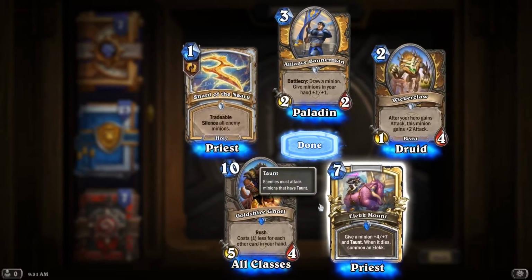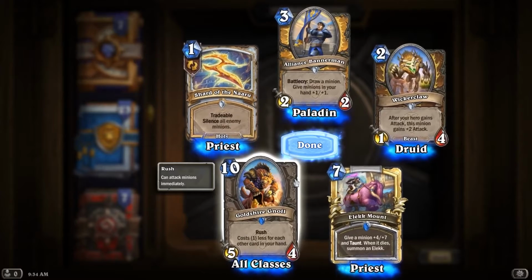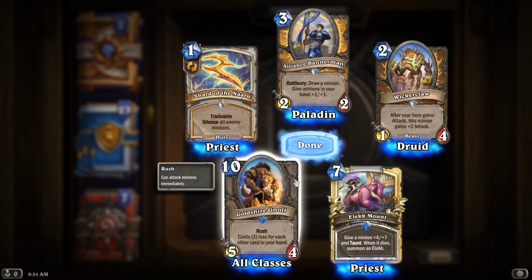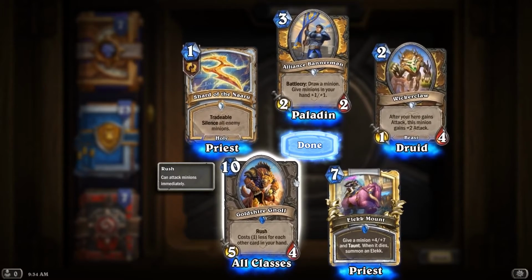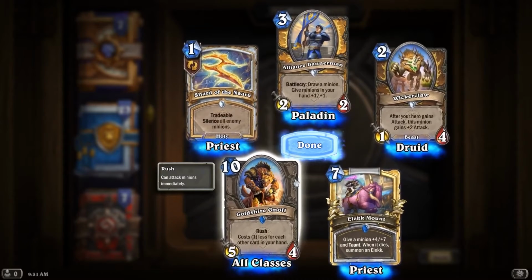Seeing that, we got the gold version of that. Gold Shire Knoll, 10 mana. Wow, that's a big knoll. Rush, costs 1 less for each other card in your hand. What's that mean? Each other card? So does that mean if you have like 3 of these in your hand, 2 of them don't count? Each other card?